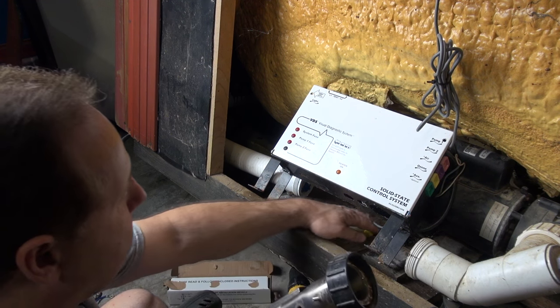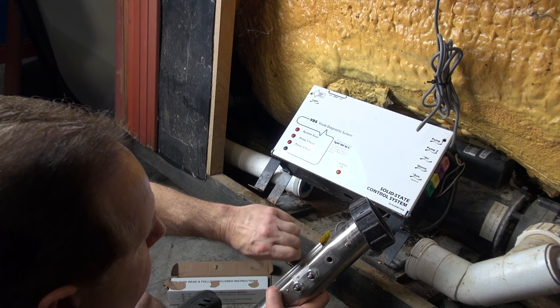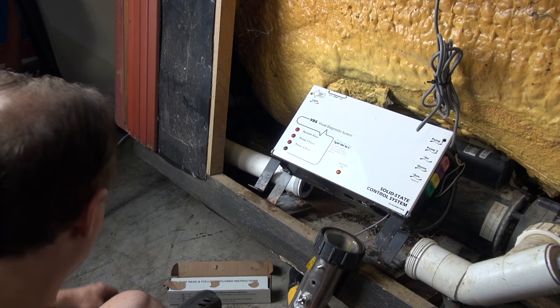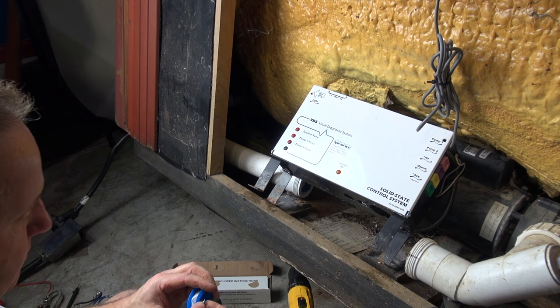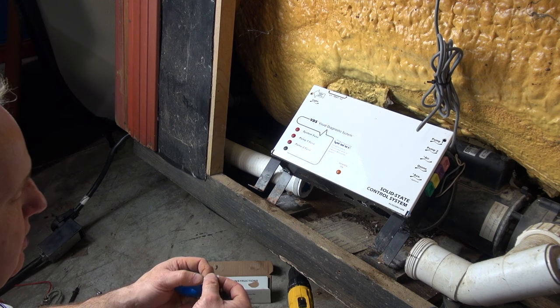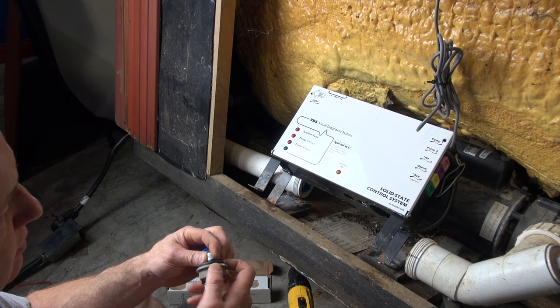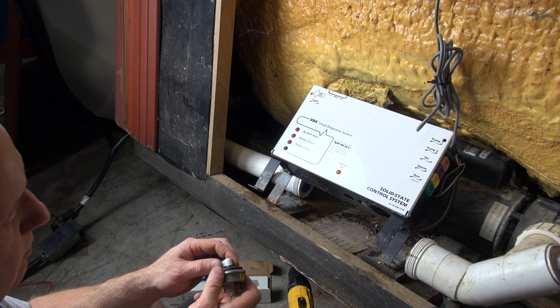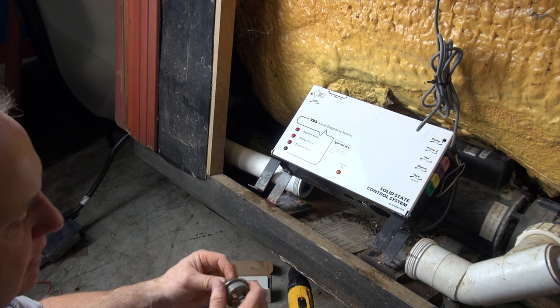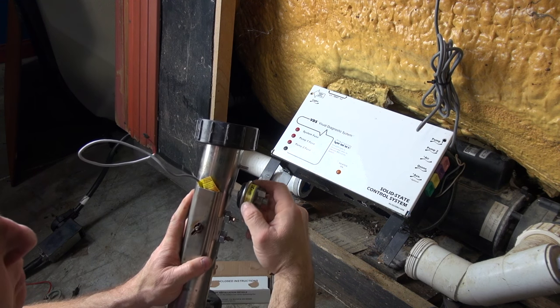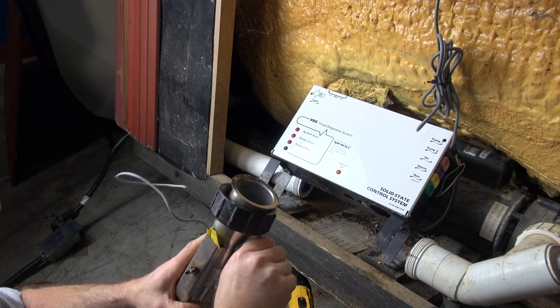So now I'm going to put my high limit back in. Tighten the wing nut back up. And I pulled my pressure switch off because whoever had installed it before, I didn't like the way the pipe tape looked. So I'm going to pipe tape this thing. And the way you do it is I hold my pressure switch in the right hand. I put the tape in my left hand. And you twist it around like you're screwing it in. You get it to double over. And then you just hold it and you turn it clockwise just like that. If you do that, the tape is in the right direction. If you go the other way, when you screw it in, it actually unscrews the tape.